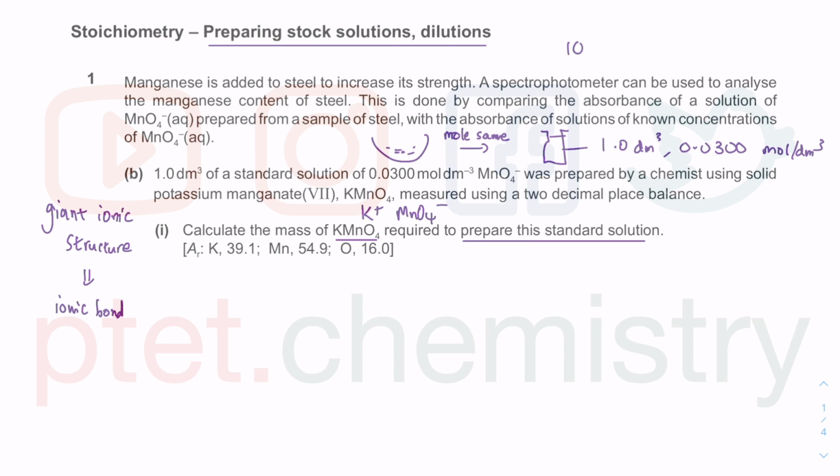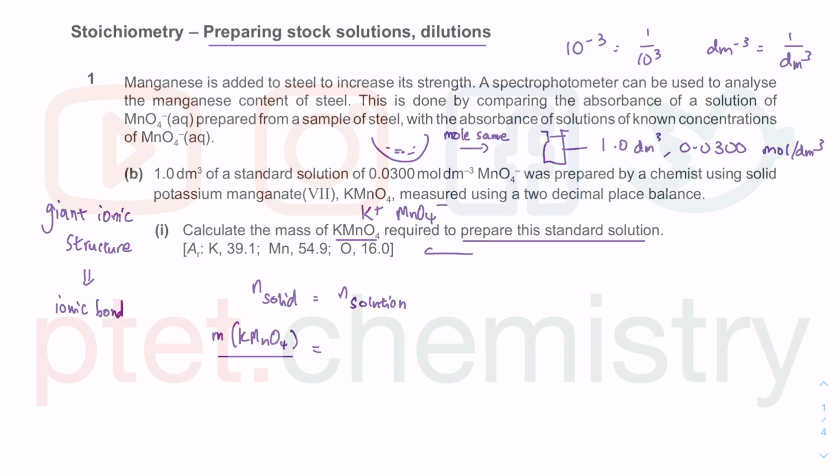If you think about 10 to the minus 3, it means 1 over 10 to the 3. So dm minus 3 means 1 over dm3, so that means per dm cube. It's all just mathematics. Anyway, we know the mole of the solid KMnO4 is equal to the mole of the KMnO4 solution. For the solid, we have the mass of KMnO4. That is what we are asked to find.